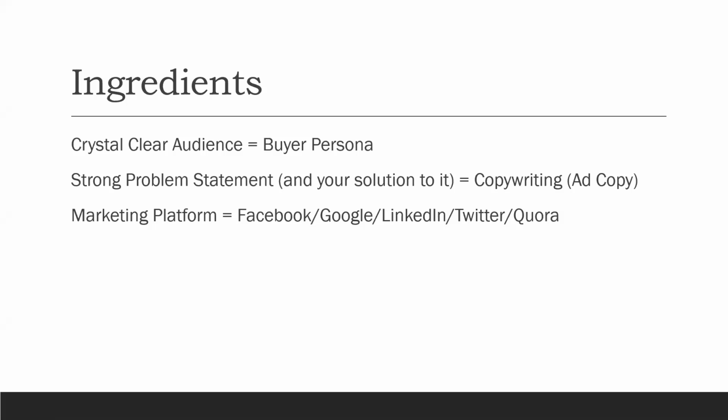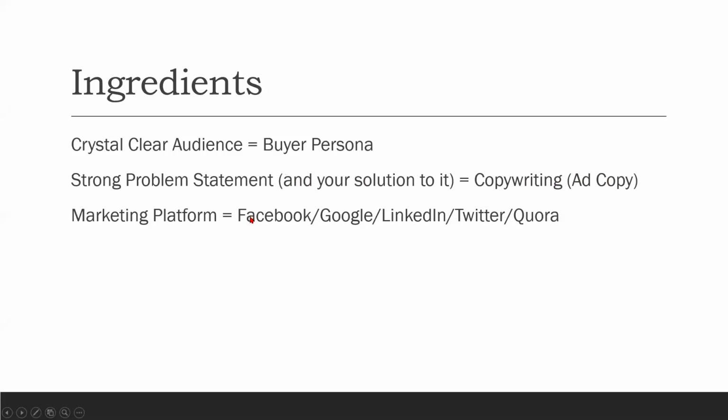So you get the attention of your audience, and then they can click on your ad, they can engage, they can read more about it. So that first line, addressing their problem, is very important. That's why you need a strong problem statement, and then you can explain what your solution is. All this becomes an important part of something called copywriting, which is related to ad copies. You can note down this word and Google it, like how to write effective ad copies, or what is copywriting, and you'll get some great tips on how to make your ad copies really stand out.